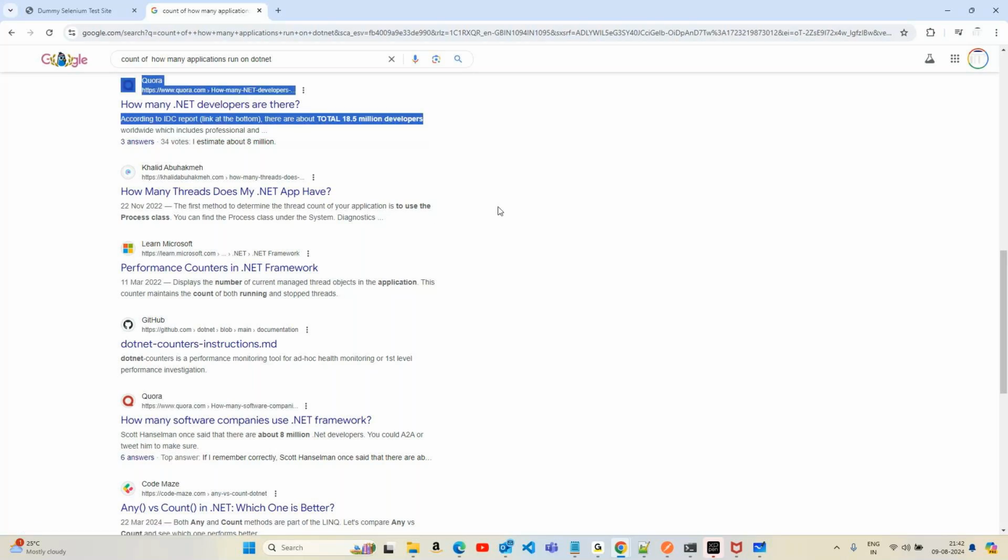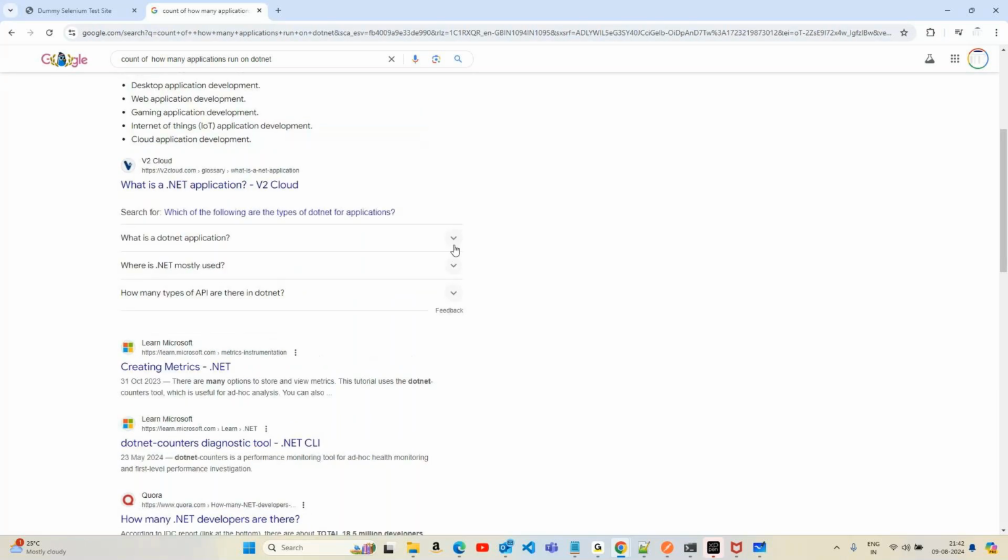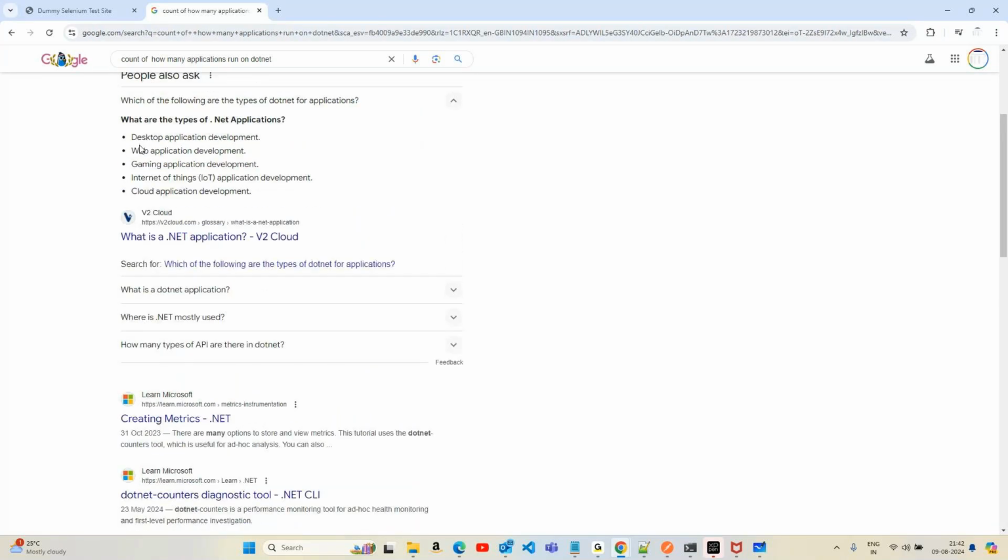And what are the applications within .NET on which these people might be working? There could be desktop applications, web applications, gaming applications, IoT applications, as well as cloud applications. They have got Azure as well, right? So these many applications are entirely on .NET.